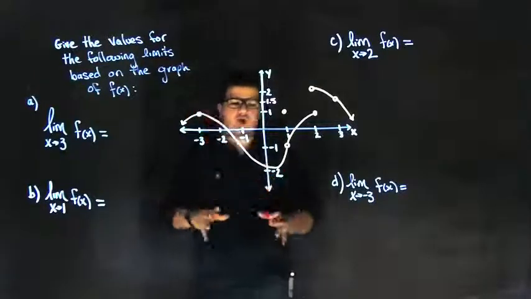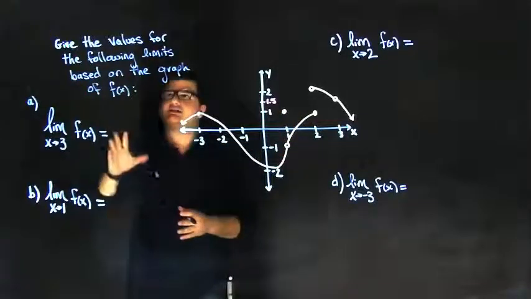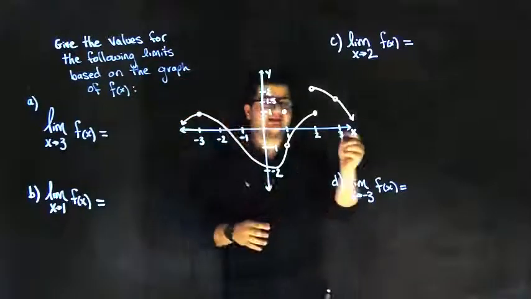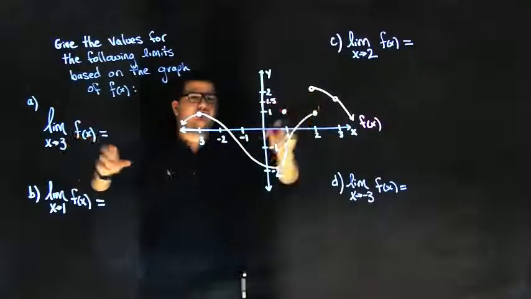In this video, we're applying the limit of a function graphically. So the question is asking us to give the value for the following limits based on the graph of f of x. This is the graph of f of x, and they want us to answer these four questions based off of this graph.